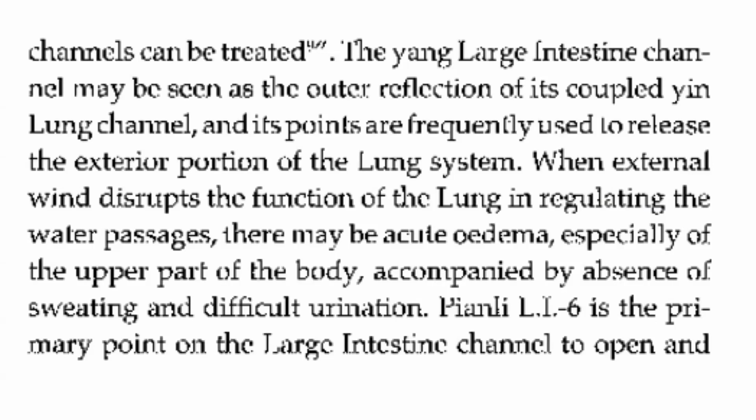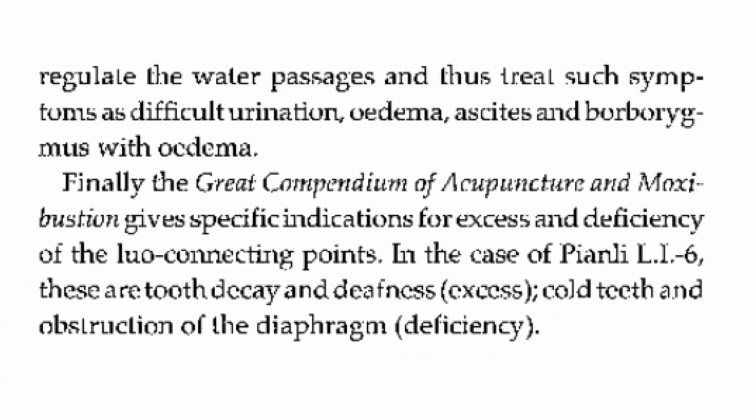When external wind disrupts the function of the lung in regulating the water passages, there may be acute edema, especially of the upper part of the body, accompanied by absence of sweating and difficult urination. LI6 is the primary point of the large intestine channel to open and regulate the water passages and thus treat such symptoms as difficult urination, edema, ascites, and borborygmus with edema.